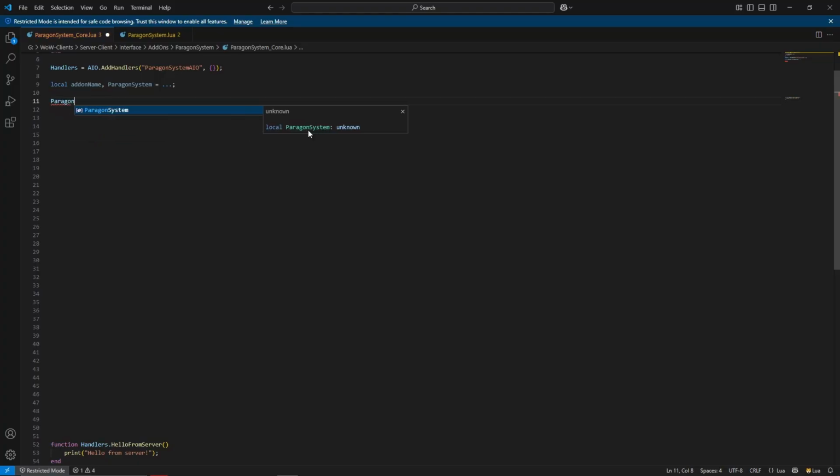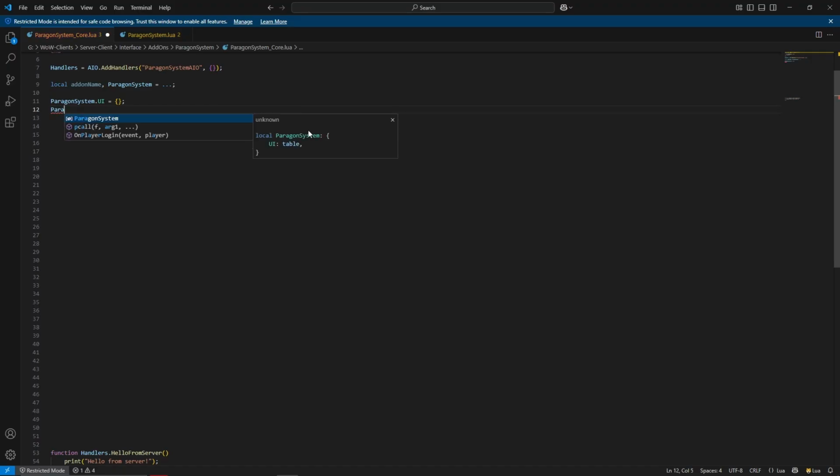So Paragon.UI equals code brackets. And sorry if I mess up, I'm on a new keyboard since last video, so I gotta get used to this keyboard. So ParagonSystem.UI.frames.